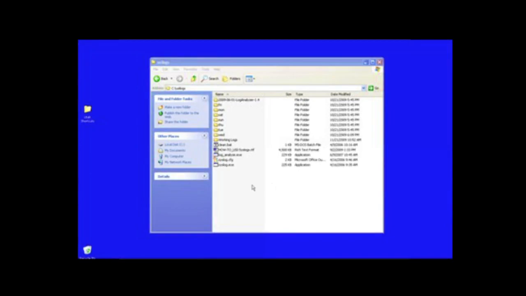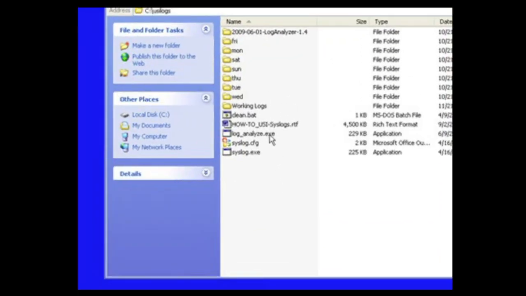In this demonstration, we're going to talk about how to manually filter through a particular log and look at whatever you would like to look at inside of that log file. You could use this for anything. And I say it's the manual way because we're literally going to go down and run a batch file.